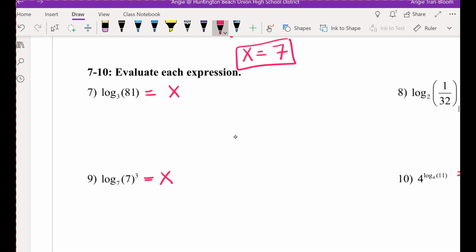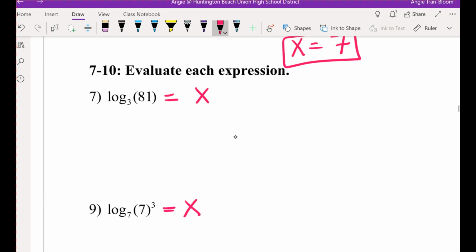All right, example 7. Let's start with that one. Currently, it is in log form. It's not as easy to solve in log form at times. So, what's an equivalent expression of this? 3 to the power of x equals, okay. Now we have to evaluate further. We're solving for what variable? X. How do you do it?